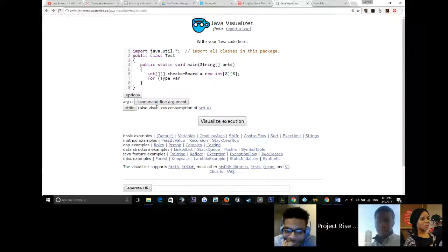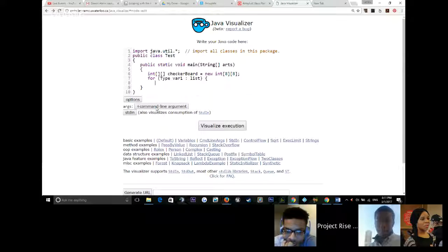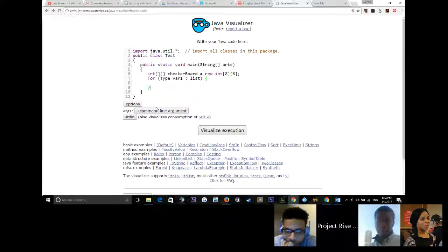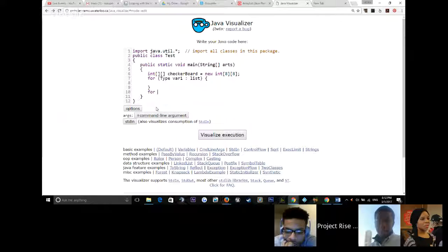Remember that we have a type, then the colon, and then the list. Since a 2D array is just an array of arrays, we can iterate through each array in the 2D array.